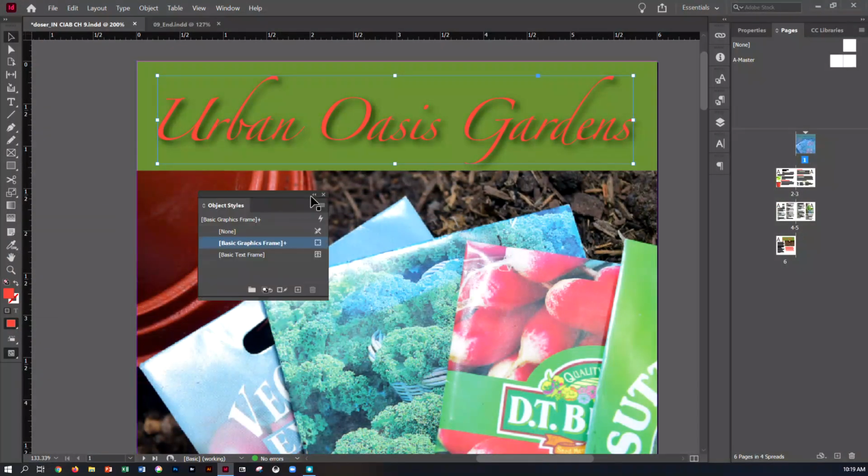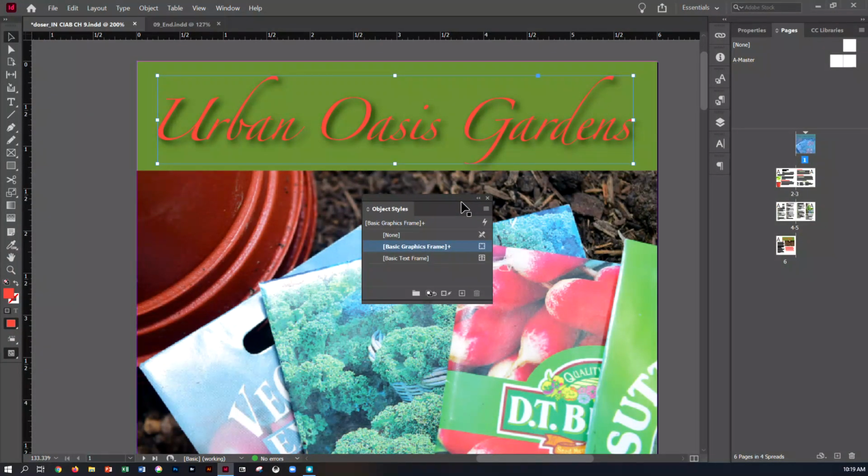So with that object style, we're going to create something for a drop cap. So let's go ahead down here to our bottom where it says Create New Style. Click there. We got that basic graphics frame. Let's double click that.